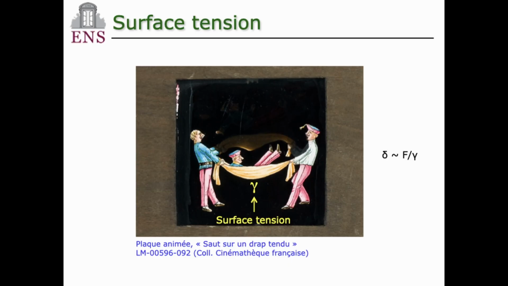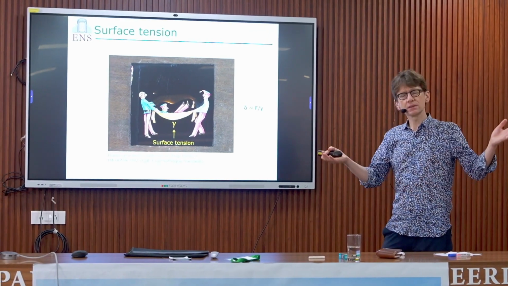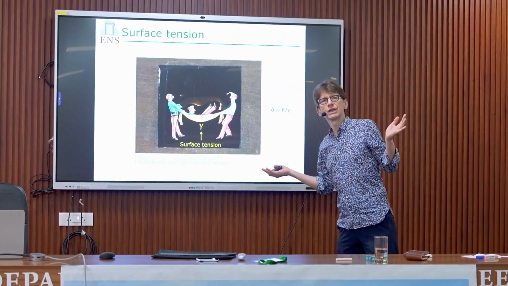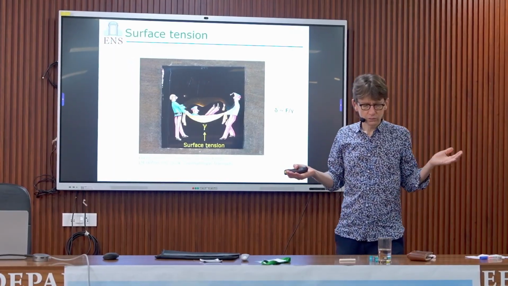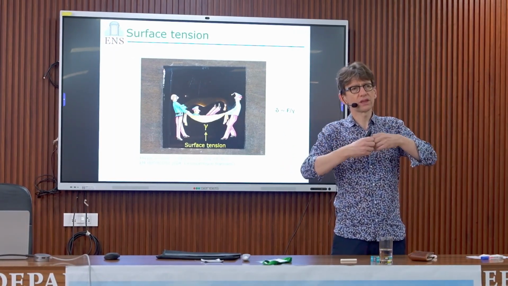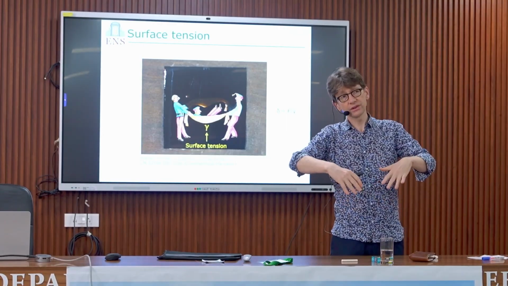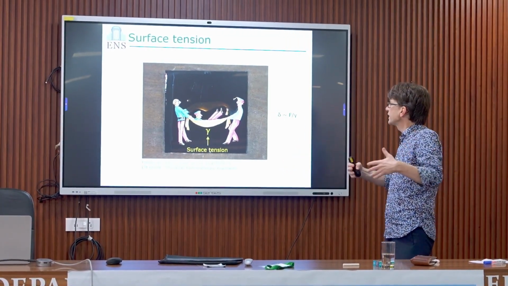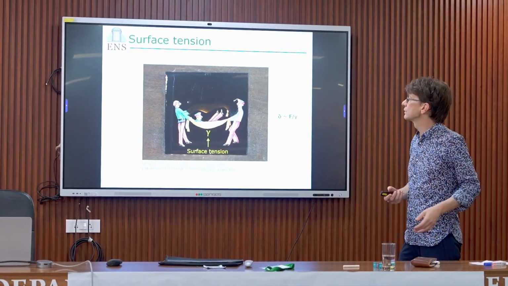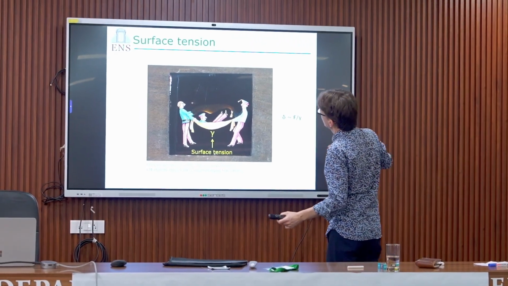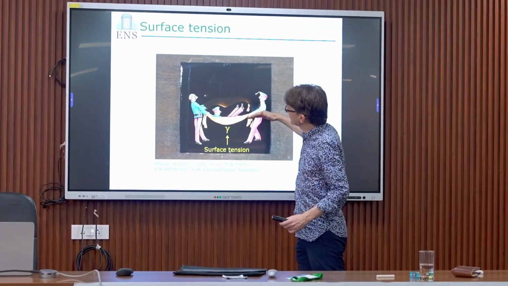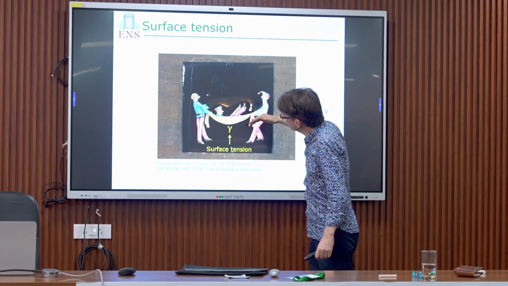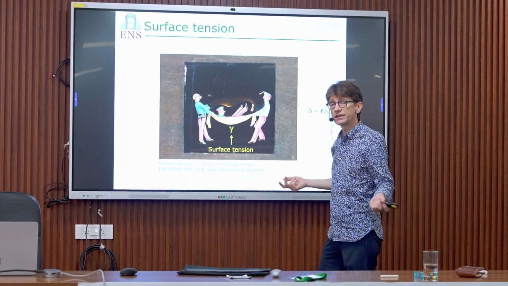So surface tension, you know what it is. It is the energy you have to pay to create interface. Create interface means you can create a liquid, or you can deform an existing interface. So this is energy to pay. So it is the force to apply if you want to do a given deformation. So if I have a less tense piece of bed sheet, my thing will be more deformed, and if it's more tense, it will be less deformed, right?